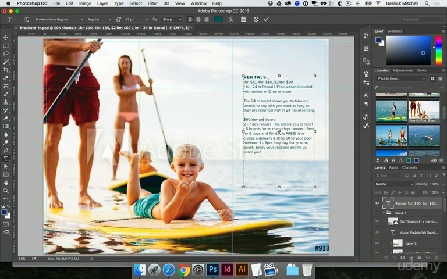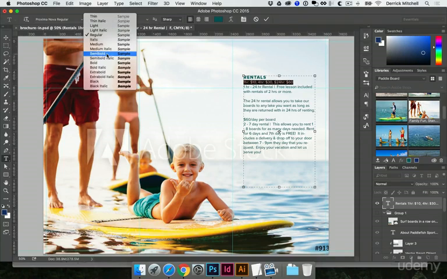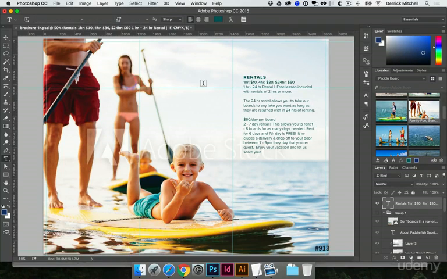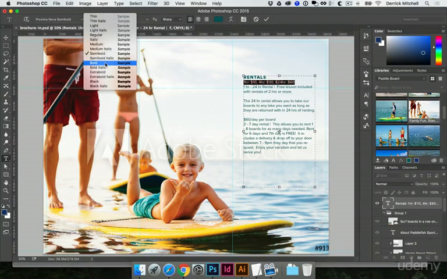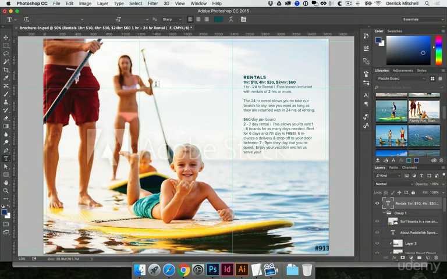All right, and now these hourly rates here could be like a subheading. So we have our main heading here under rentals, and then we also have this subheading. Let's go ahead and stylize this a little bit better. I'm thinking we can start by just making it a little bit bolder. Maybe a semi-bold might be enough to make it stand out. I'll triple click in there. Let's try, how about bold? And that's better.